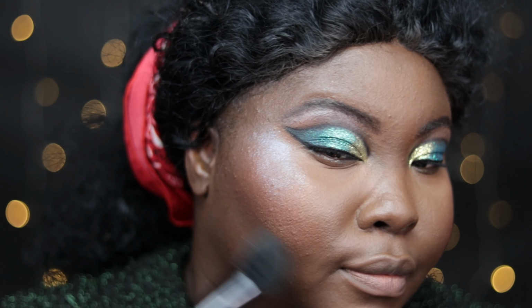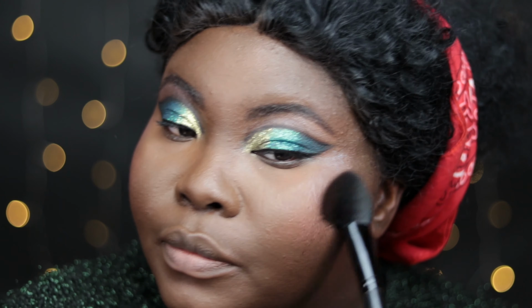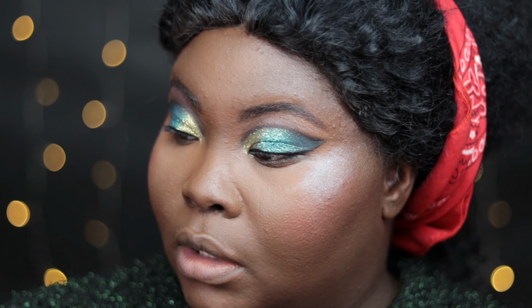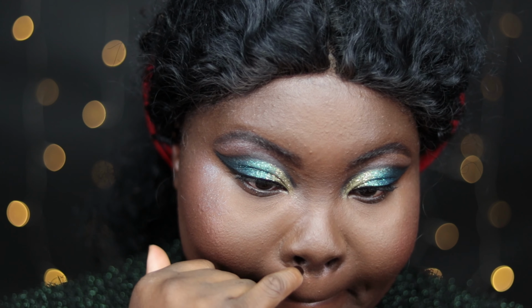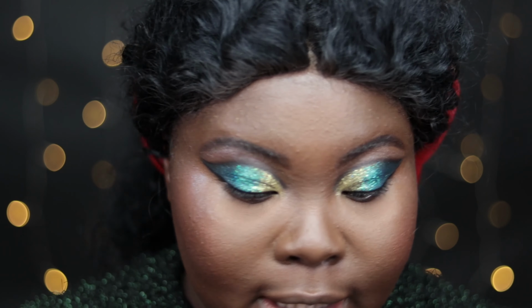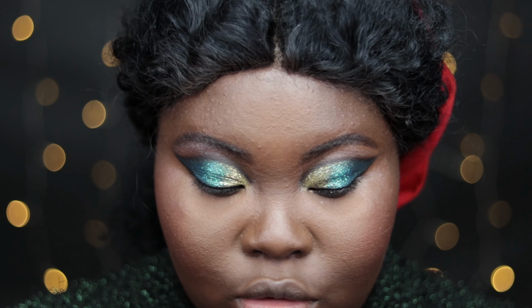And now I'm just gonna go back in with that blush brush and brush next to it, because I do see that her blush is a little more prominent on her face. So that's it for that. I have this glitter right here and it looks like a booger. This one, I don't like glitter, y'all. It's everywhere. It's gonna be everywhere when I'm done. So the last thing I'm gonna, no, we'll see about that. It's not the last thing, I lied.